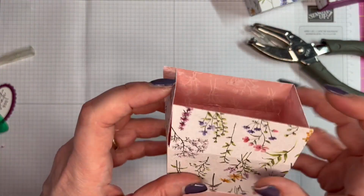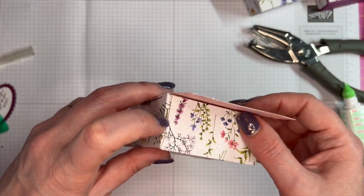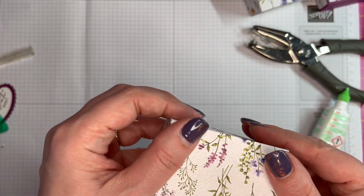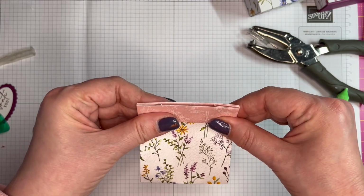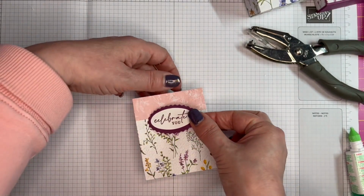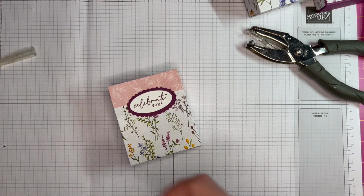Right, so again, fold in the side flaps. Your seam is at the back, so fold the back forward, and then your front fold to the back. All I did was squeeze it in just a little bit like that while it's empty, and pop this onto the front like that. I think I'm done with the sticky.